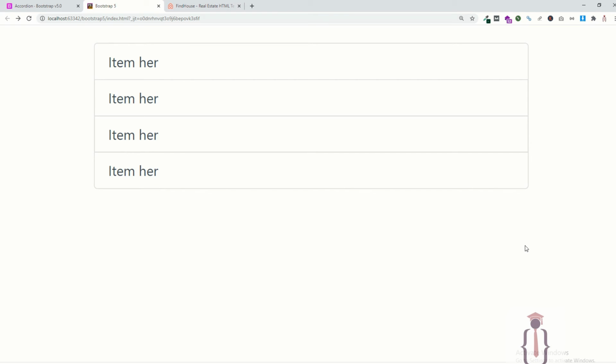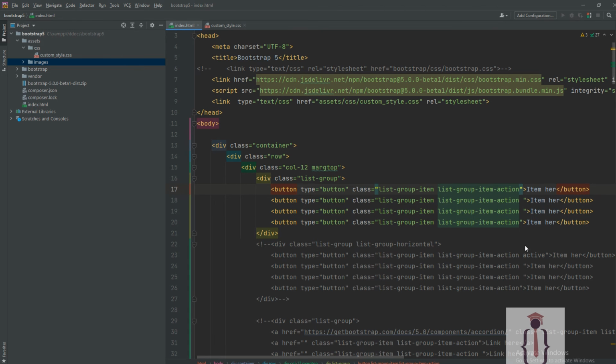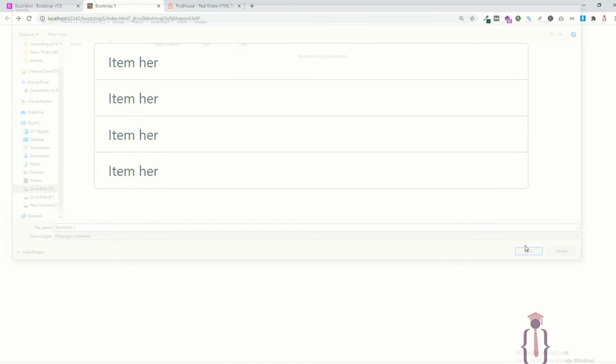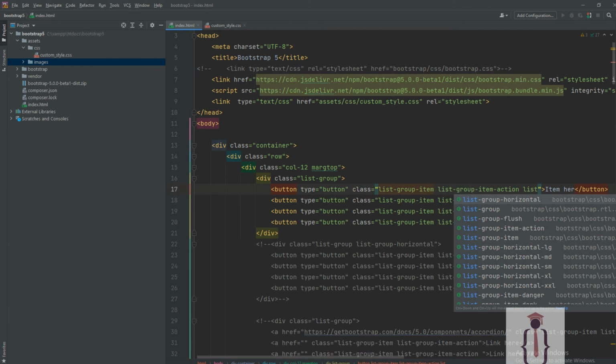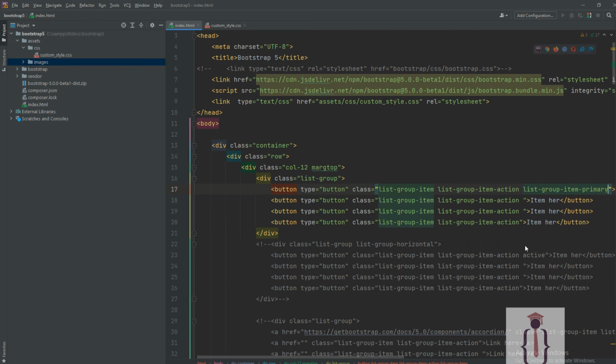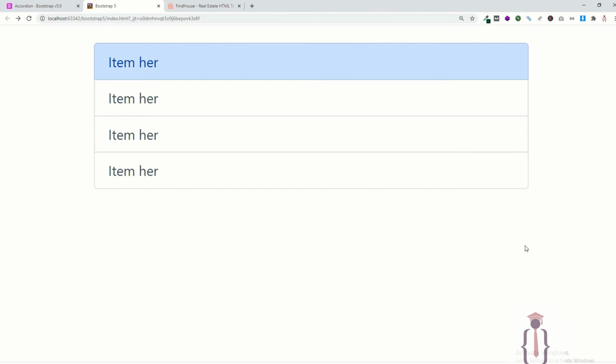What happens if you want to add some colors for your elements? Like I'm saying, wait for a few seconds, list group item, and this is primary. So as you can see, it's showing you the primary.